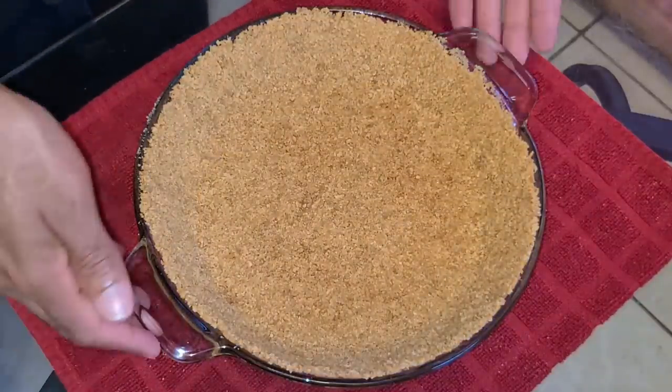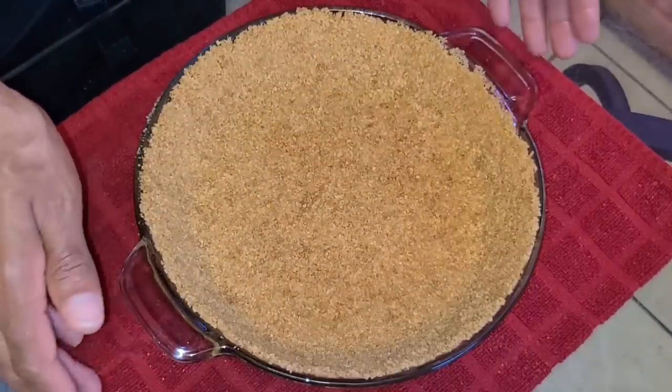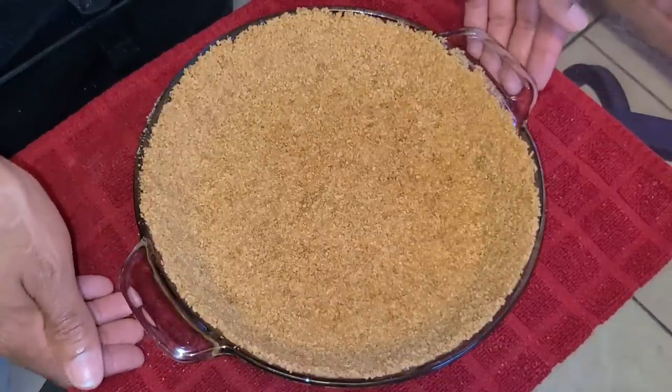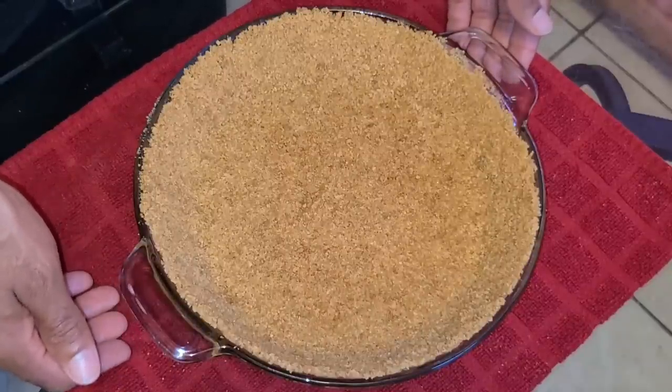Now before we bake this, I just want to let y'all know that this is a thin crust. It's not too thick. It's just the right size. And if you want a thicker crust, you can add more graham crackers to the recipe, but you'll have to use your judgment skills to determine how much extra butter you're going to need as well, okay?